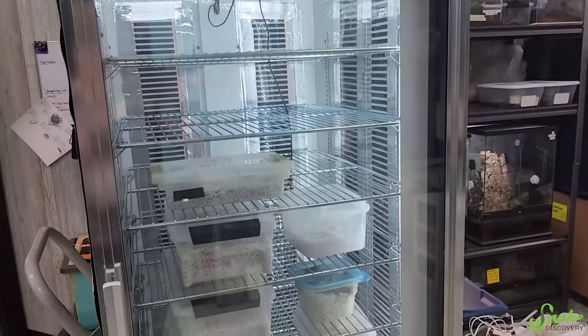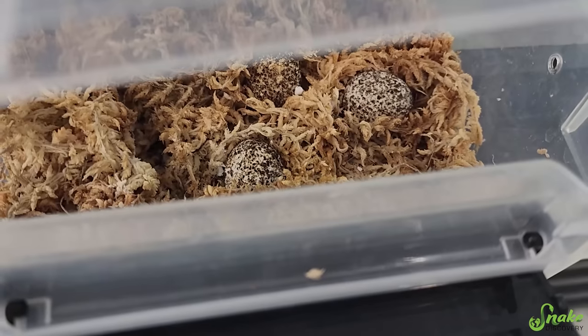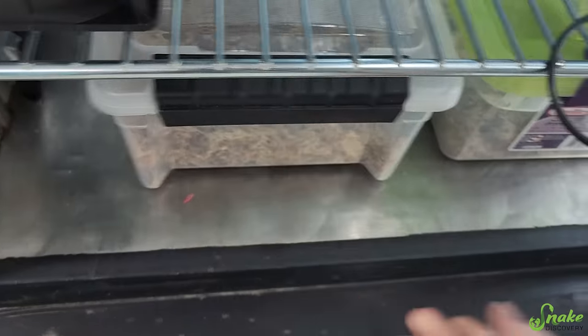Look at this beautiful incubator. It's cooking the eggs of the later part of the season. We have some false chameleon eggs that I think might actually hatch. We haven't hatched those in a while.